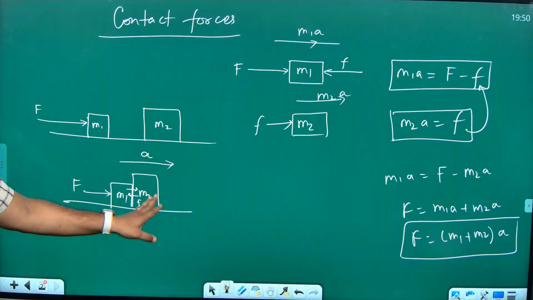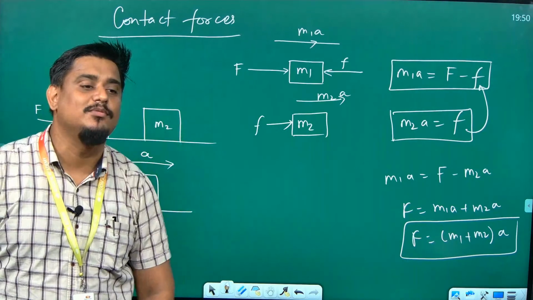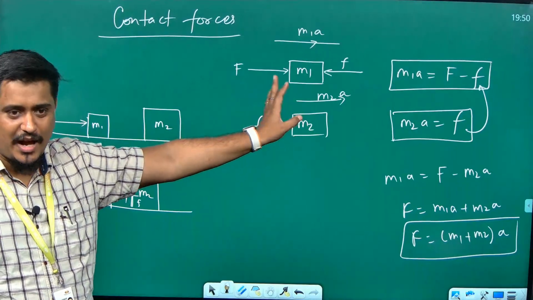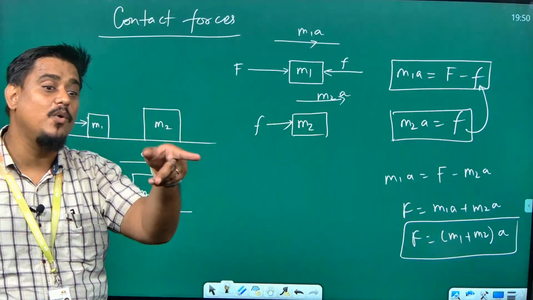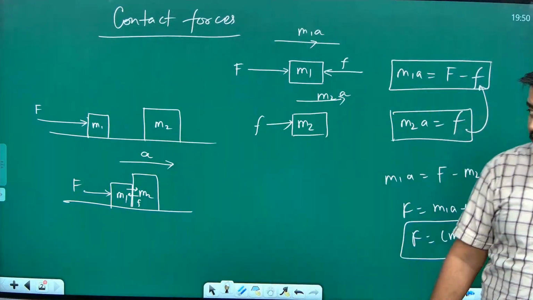5 kg, 10 kg, 20 Newton, what is the contact force between m1 and m2? Now what you will do? You have to solve this equation only, no? I hope you are getting my point. That is how we have to use the logic of contact forces. Is it clear to you?